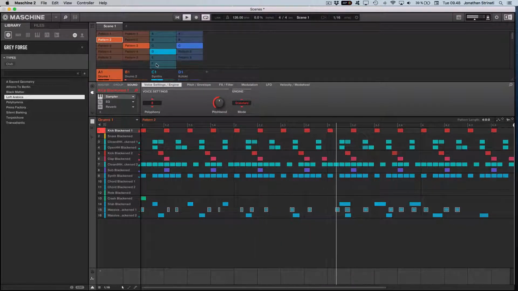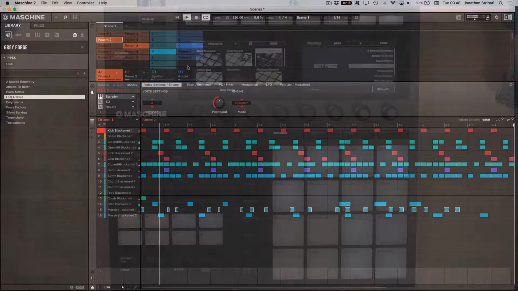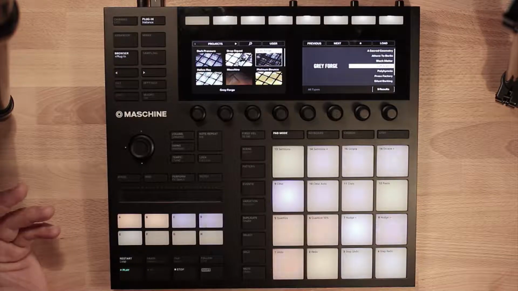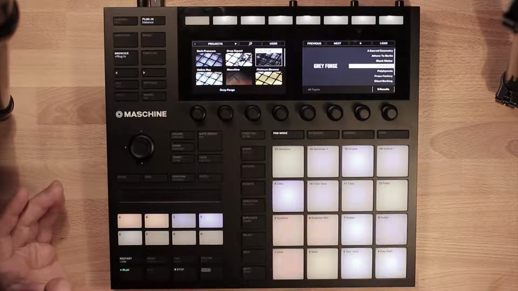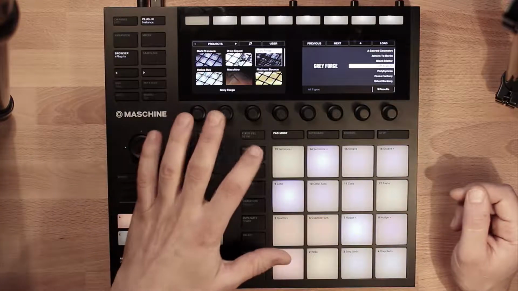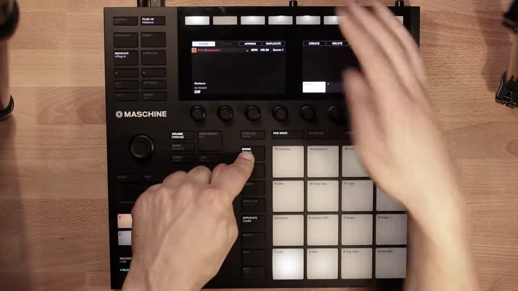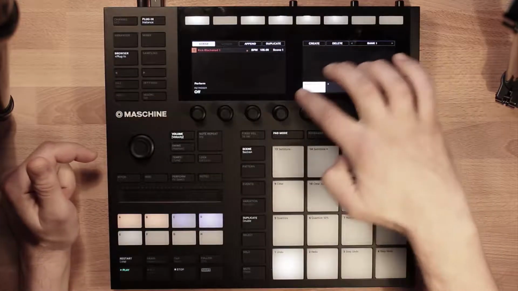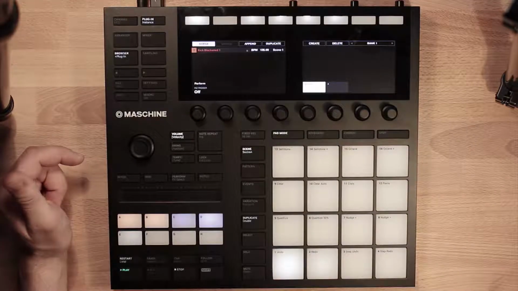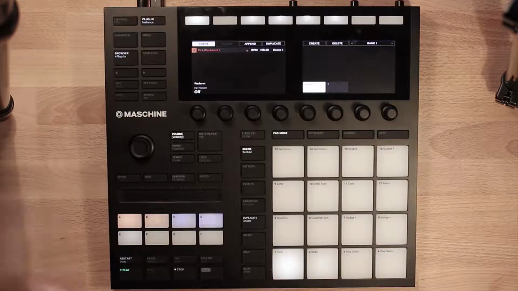And this collection of different patterns playing together is effectively what's called a scene. And we're working in ideas view, so we're not committing anything to the timeline just yet. We're just experimenting with different patterns and how they interact with each other. However, if I hit the scenes button, and let's pin the scenes, you can see that a scene is automatically created, the first scene, and that is effectively just this collection of patterns that's playing at the moment.